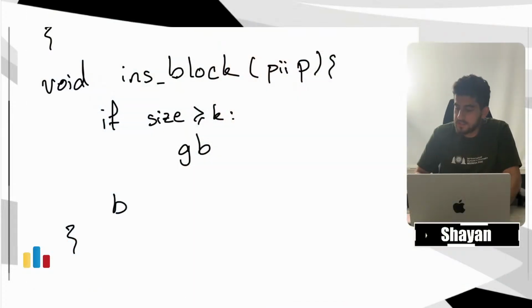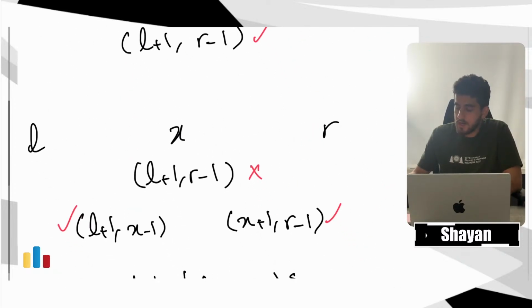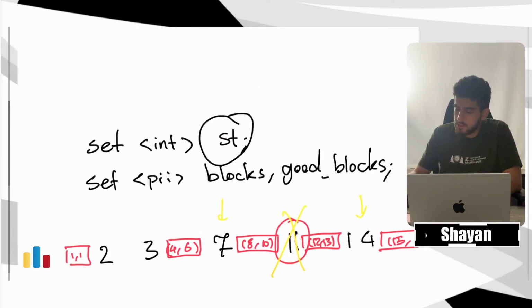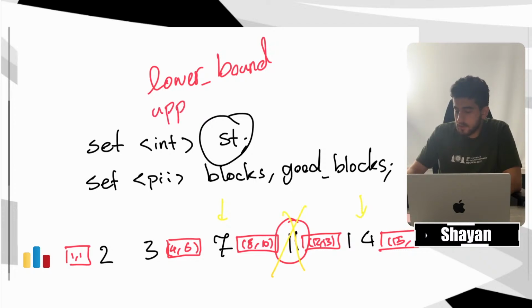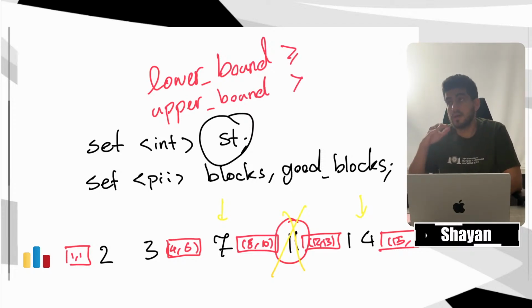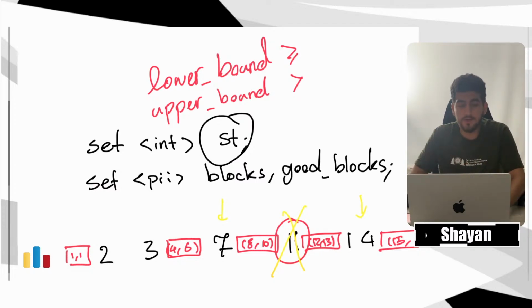Yes, exactly. How are we going to find the L and R numbers in our set for a given x to insert? For your given x to insert, it's just some lower bound and upper bound. I mean, you have your set st, and you just use methods like st.lower_bound and st.upper_bound. You can find the first number. Lower bound finds the first number that is greater than or equal to something. Upper bound is the first number that is greater than something. You can find the first thing that is, for example, greater than or equal to x, or greater than x, it doesn't matter.